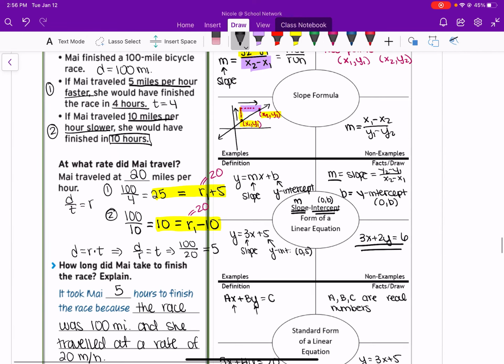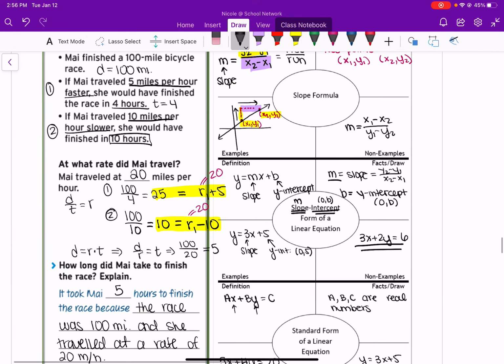Moving on to the first lesson of this day, identify equivalent ratios. Okay, so we've been dealing with ratios. Let's go ahead and look at the worked example. A recipe for an organic bug spray has a 2:3 ratio of water to vinegar. So remember, that's water, that's vinegar. Mia mixes 6 cups of water and 9 cups of vinegar. Is the ratio in Mia's recipe equivalent to the organic bug spray recipe? We can represent it as a ratio of 2 to 3, so 2 boxes of water and 3 parts vinegar.